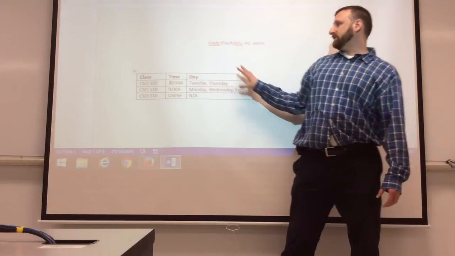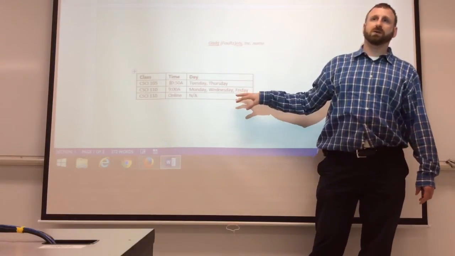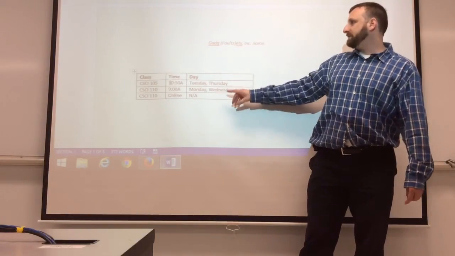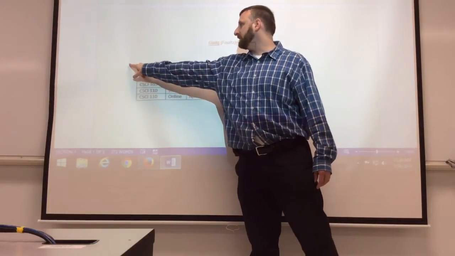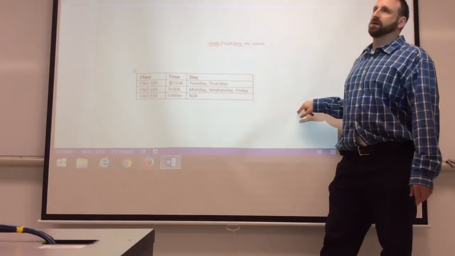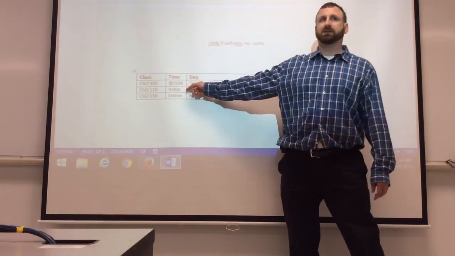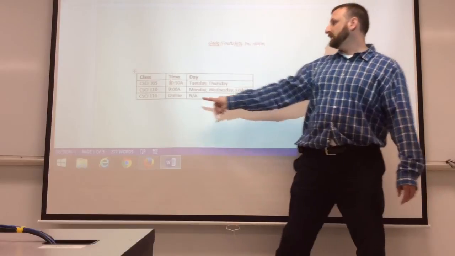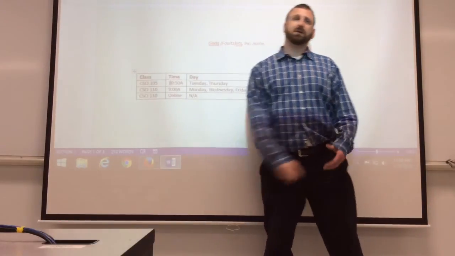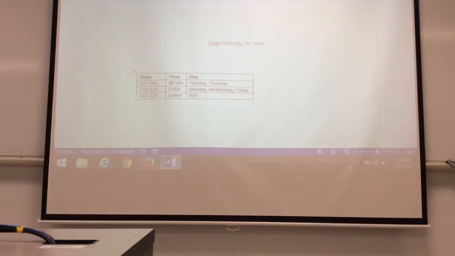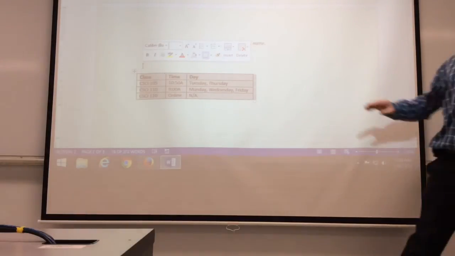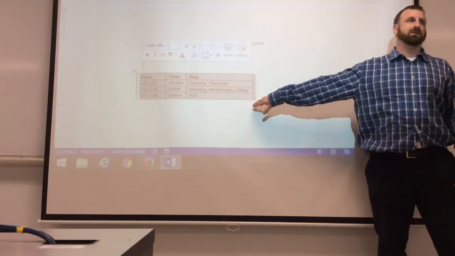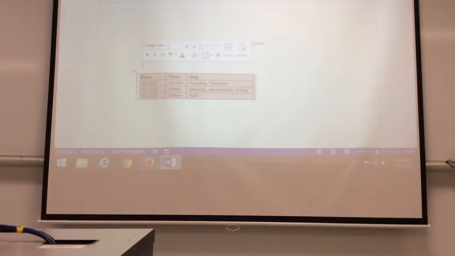In Word, you have to select the text in order to tell it you want to change it. So a habit would be you want to try to click the mouse here and drag across this. But that's not the best way to select the table, because it's not going to select all of the data inside. So click this 4-point arrow, and it will select the entire table. And that tells Word, I want to work with the table and the content inside of it. And we're going to apply.